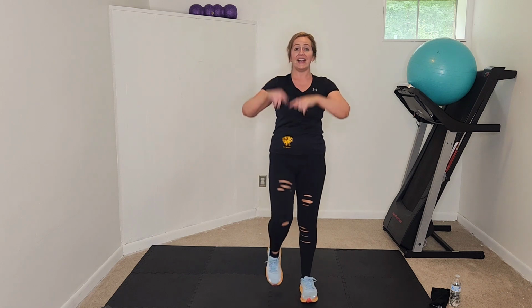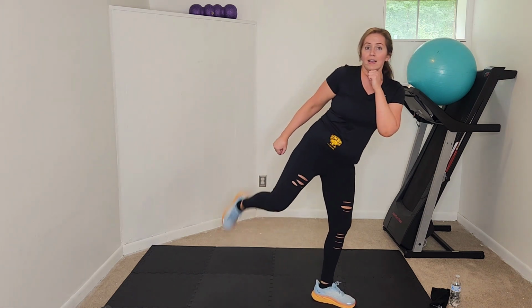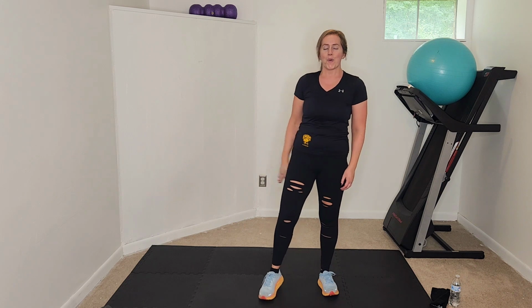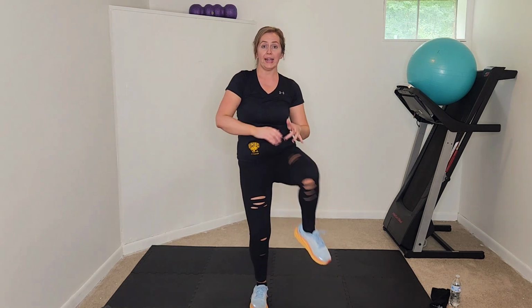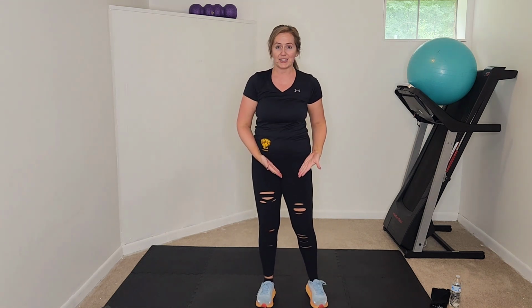All right, other side. Knee, knee. Right heel toward your opponent. Left heel in and down. You can keep that kick higher or lower. So left, right, right heel in, heel to the butt, in and out, back to the front.